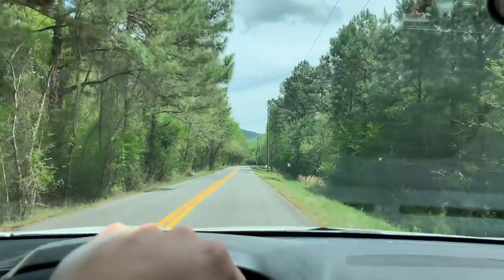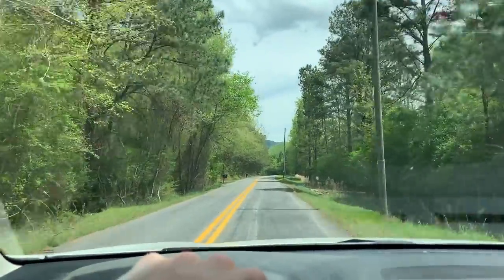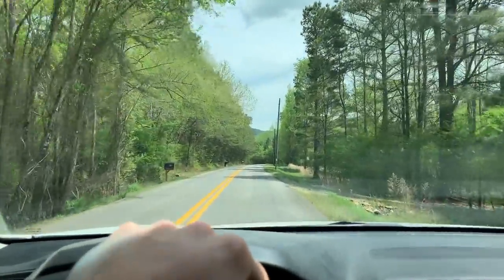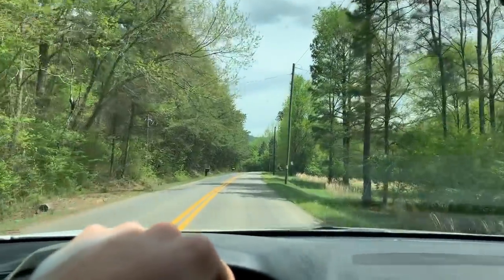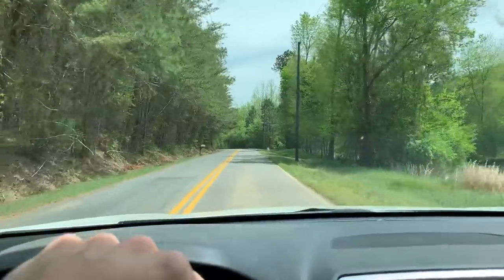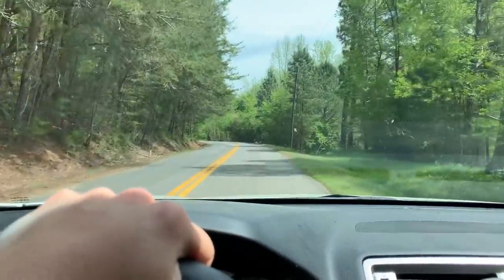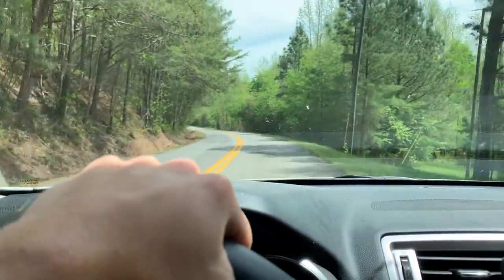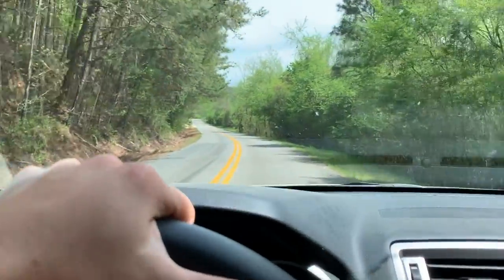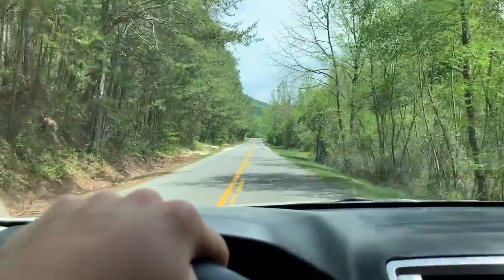I have yet to road cruise any snakes alive, or any fresh DORs really, but I have seen a good amount of lizards on the road, which means it should be plenty warm for snakes. It's 76 degrees according to the thermometer in the car, so it's definitely warm enough. It's now 1:13 p.m. and I have to get out of here about 3 o'clock, so hopefully in the next hour or two, we'll see some snakes.